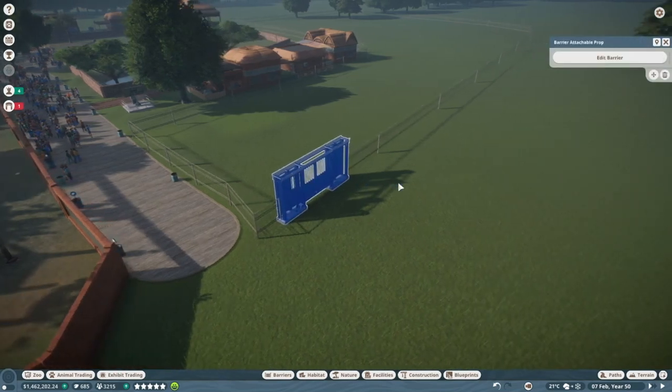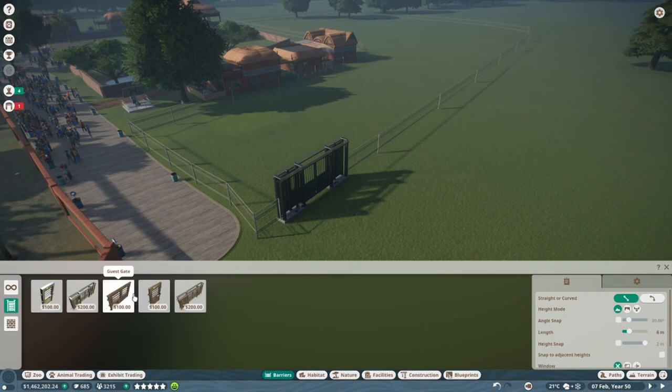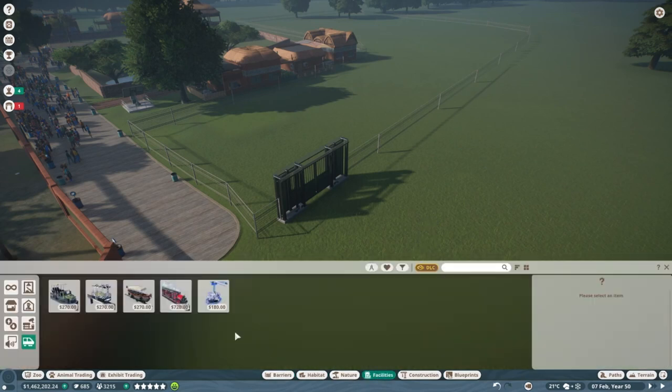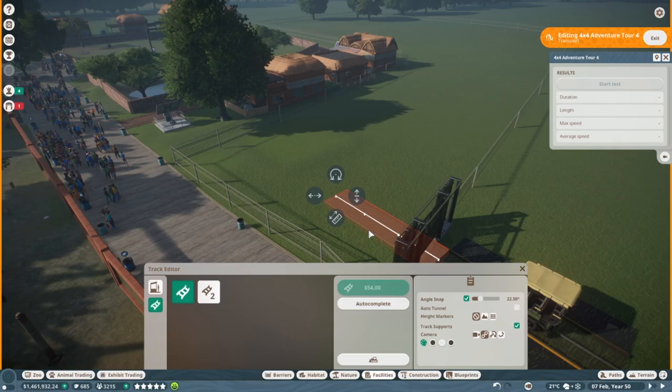And is this what we need? Under barriers and gates, track airlock, guest gate, wooden habitat, wooden track airlock. So it is what we need. Just not so sure about this here. If that goes here, now our track, why is it red? And what do these do? We don't know. Does this drive on the outside or does it go inside? It's got to go inside, right? It's got to go inside.